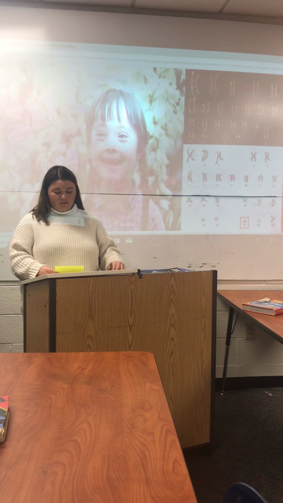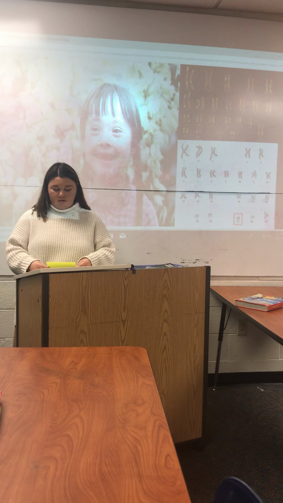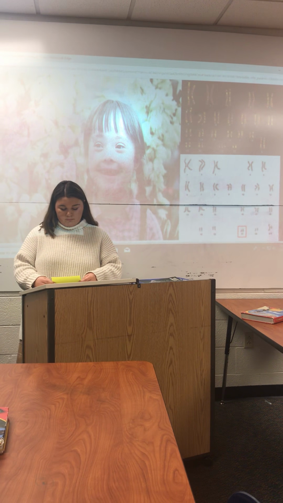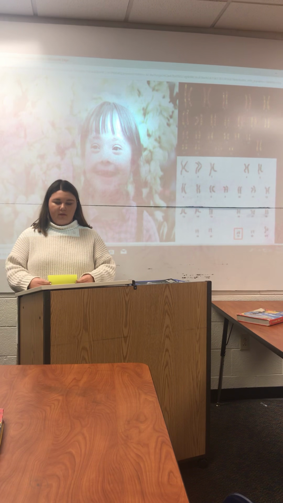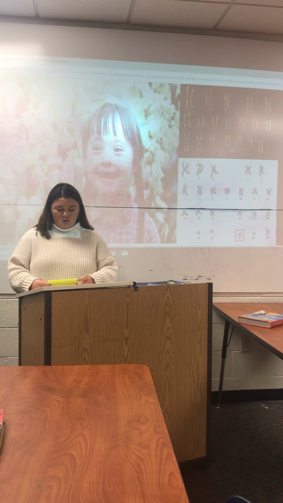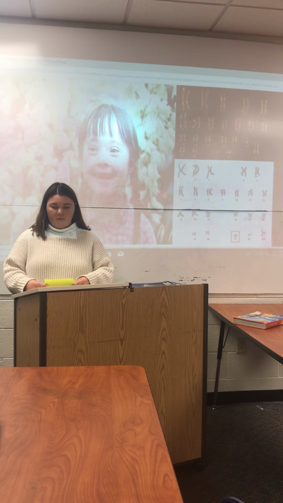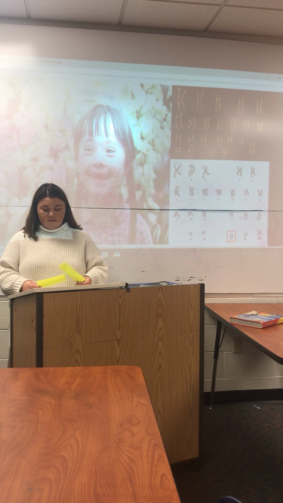Some effects of Down syndrome are intellectual disability, a distinct facial appearance, and weak muscle tone in infancy known as hypotonia. This disease is non-inherited and it occurs randomly among people. According to the Mayo Clinic, women over the age of 35 are more likely to have a child with Down syndrome than a woman under the age of 35.